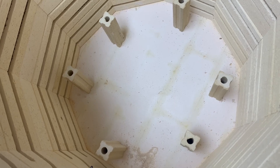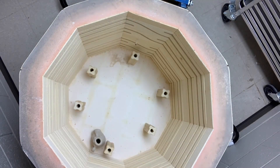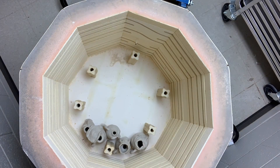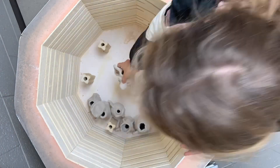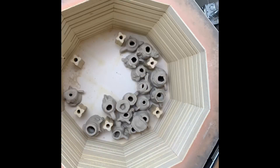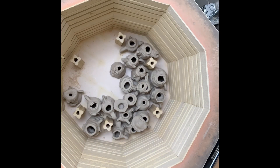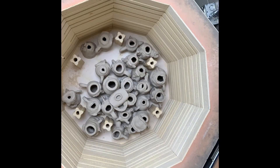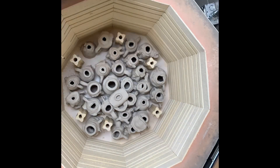Putting clay in the kiln is like working a puzzle. This is when your clay is the most fragile, so although you're watching me do this quickly, this whole process took me about 40 minutes. I had to be really careful with all the handles and small pieces. Your clay pieces can touch — just make sure you leave about a one-inch space away from the coils and the wall of the kiln. As I run out of room I add a shelf; be careful, it's very heavy, and if you drop it on your clay you're going to ruin lots of students' art. Make sure the stilts are taller than the clay pieces so the shelf isn't resting on top of them.